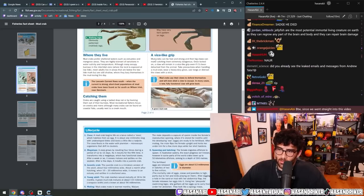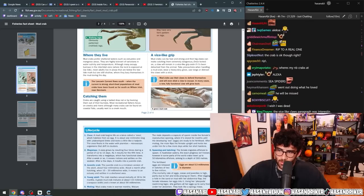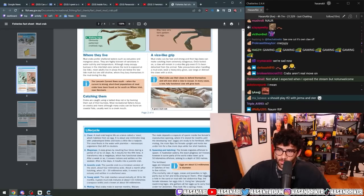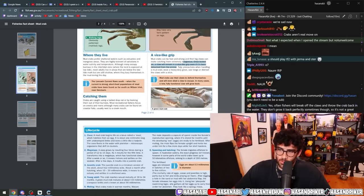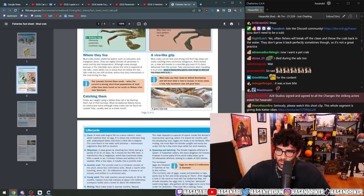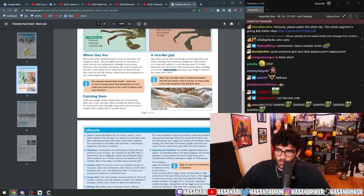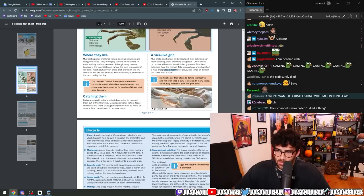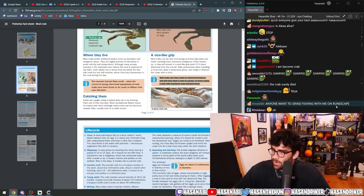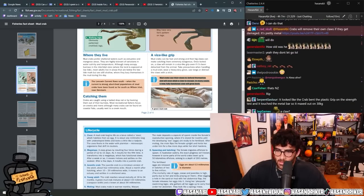A vice lock grip. Mud crabs can be fast and strong, and their big claws can make catching them extremely dangerous. Once locked on, a claw will remain in a vice-like grip even if it's been detached from the animal. Take precautions when handling a mud crab. Wear a heavy-duty glove. Use tongs or distract the claws with a stick. Mud crabs use their claws to defend themselves and will even shed a claw to escape. In many cases, a new fully functional claw will grow back. That's crazy.